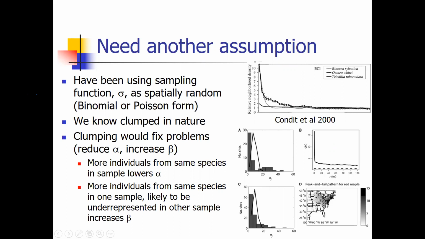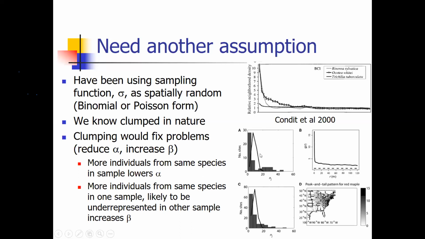This is a visual representation. So this is one species, red maple. So even across a whole species range, right, there's clumping. There's an area of concentration where the abundance is quite high and a pretty large area where the abundance is quite low. This is a plot of BCI. A number of people have looked at this. I think John Hart was one of the people who first called my attention to it. But if you assume a Poisson distribution, you tend to get this peaking around the mean expectation, which would be the number of individuals divided by the number of plots. But you actually get over dispersion.